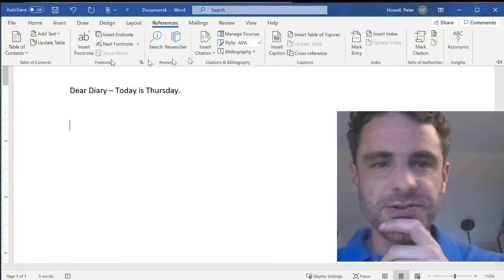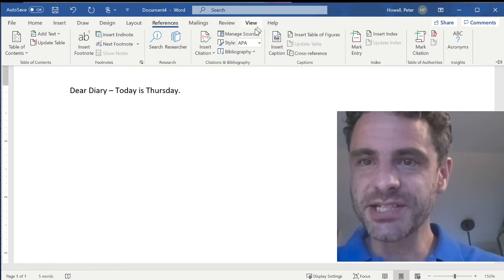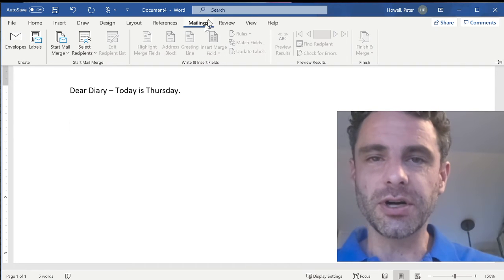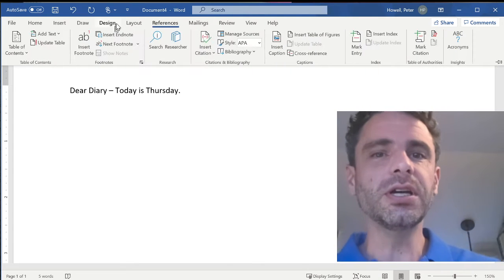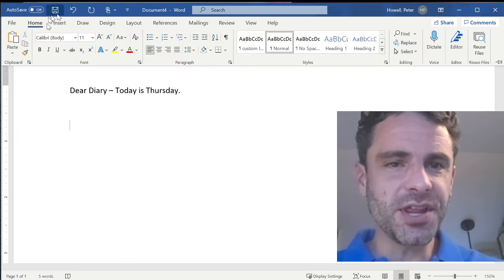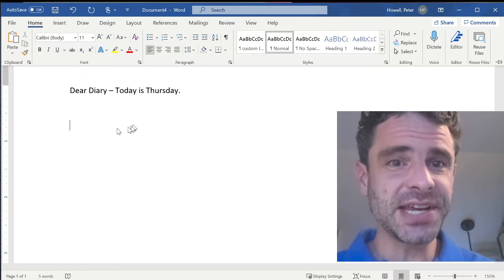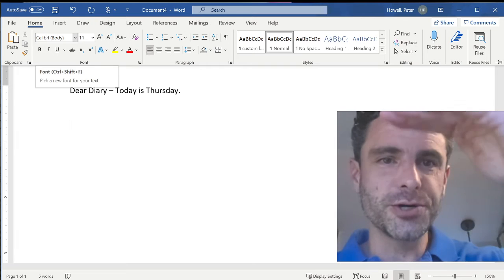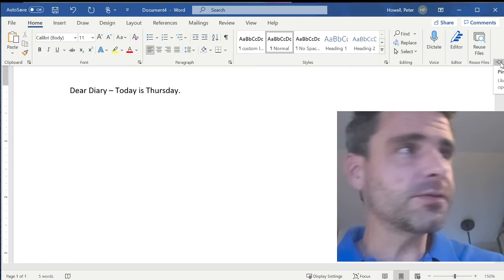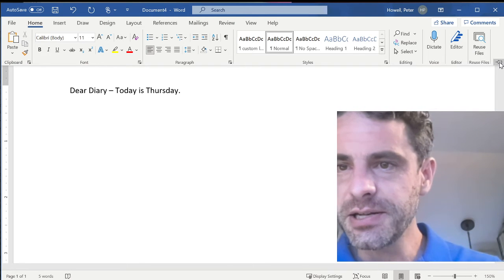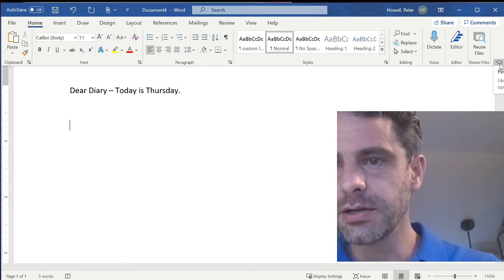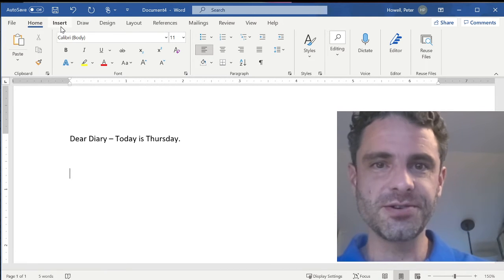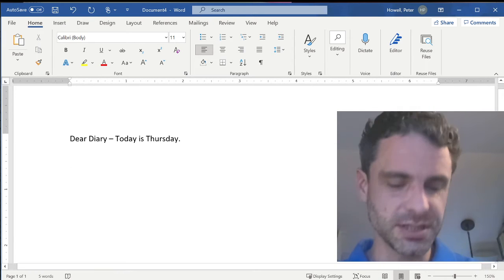References. Now these are some useful tools. You practice them once or twice, and they will come in very handy. Mailings are awesome if you have the patience to deal with it. So let's go back to our basics here. One thing that you'll notice if I'm messing around with these tabs and then I go back and click in the document, then the whole tab like a drawer just slides up again. This over here, you can see it just barely. This is a pin. Pin the ribbon. If I hit that, I'm kind of anchoring these tabs to be always visible. That's often a good thing to do.